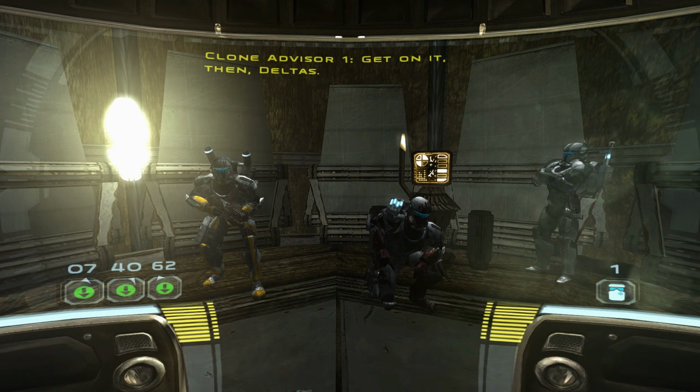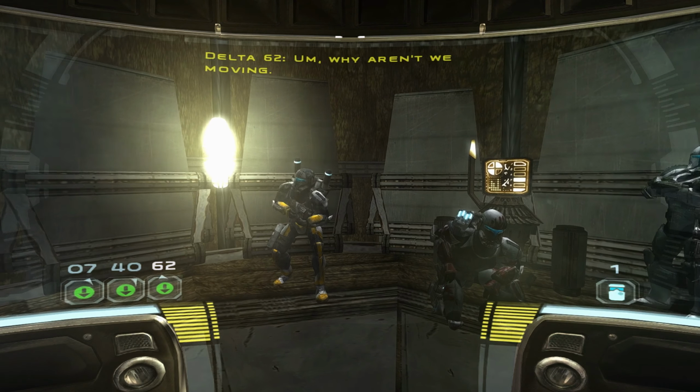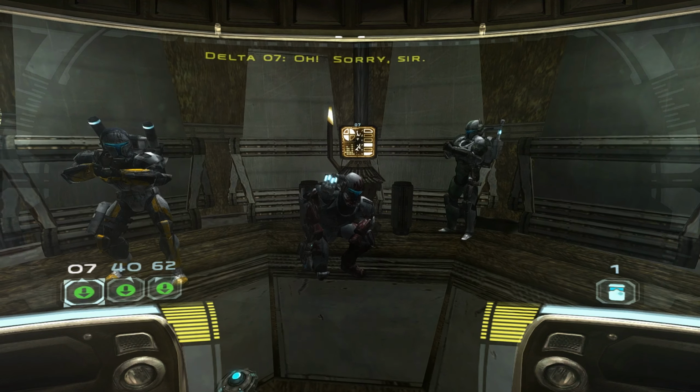Well done, Deltas. The Wookiee defense systems are now online and available to destroy the Separatist cruiser. In the upper levels of each of the four bays, you'll find a Wookiee dual missile turret. Only with the combined firepower of all four turrets do we have the slightest chance of taking down this juggernaut. Get on it then, Deltas. Why aren't we moving? Save the button. Oh, sorry, sir.